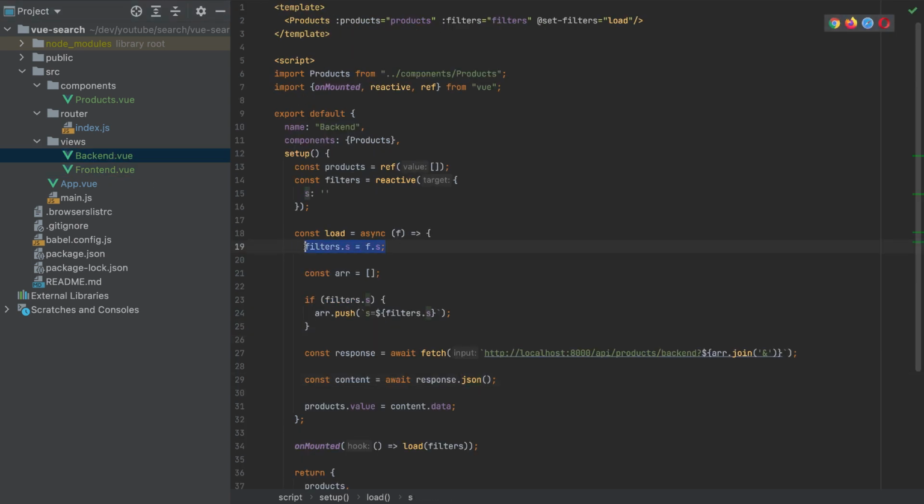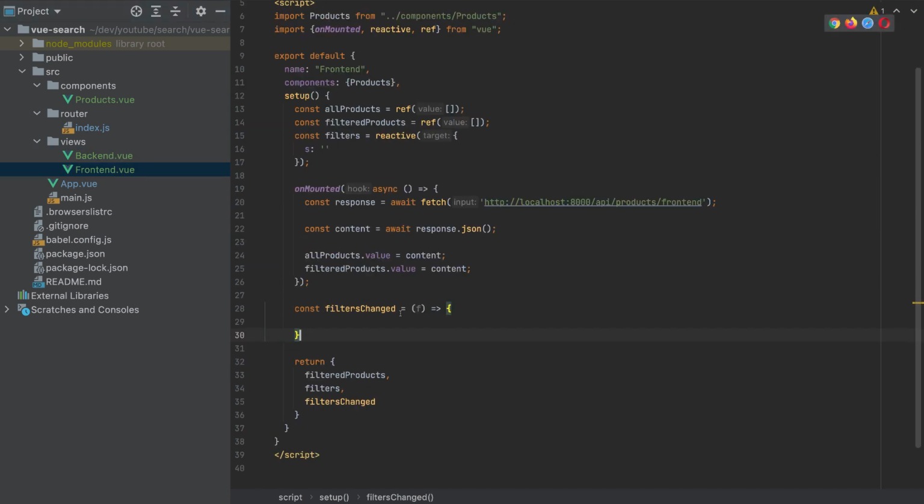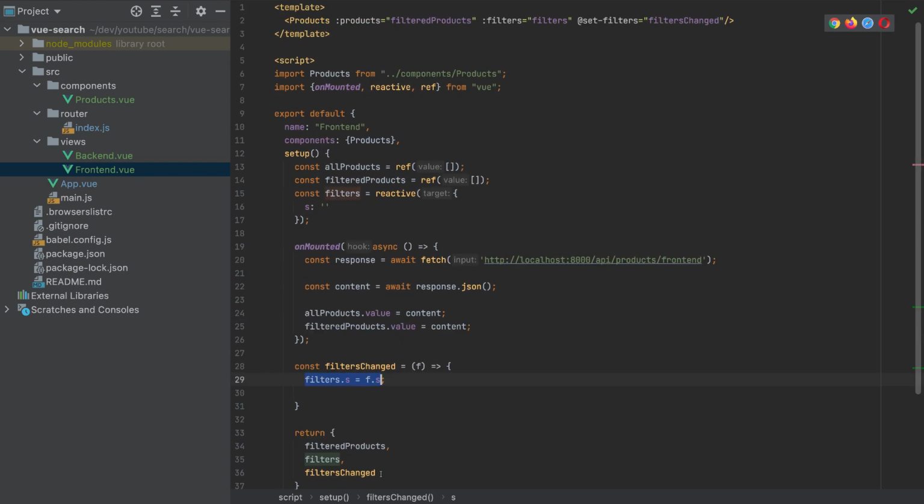I will also copy this line here in the backend, because we need to set the search in this filter value. We have to set it here because when this changes, it will set also the value here.